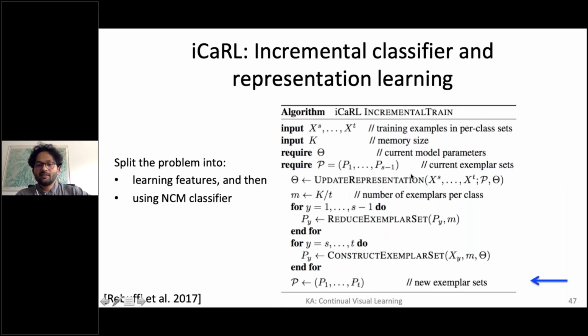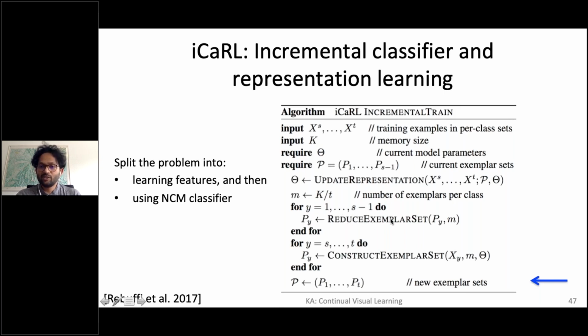Now, once the representation has been updated, we have to reduce the number of samples. We have a fixed memory set of k samples. Until now, each task had k divided by s-1 samples in the memory, but now we need to reduce some of the samples for the previous s-1 tasks.